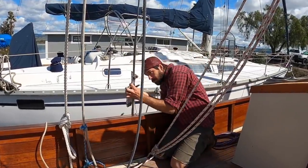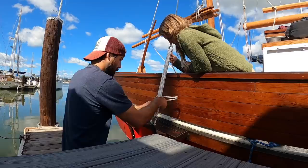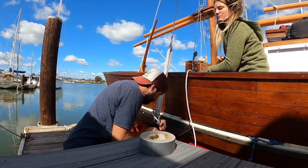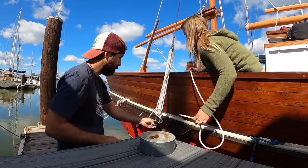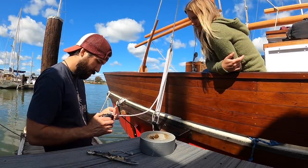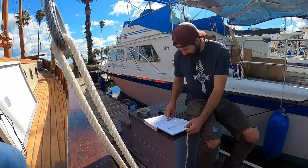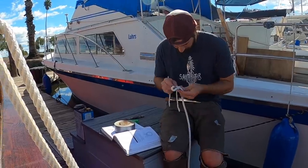Now that all four shrouds are cut and crimped, we move on to the three-strand line for the lashings. A little refresher on eye splicing. And Garrett splices the fixed end to the shackle on the chain plate.